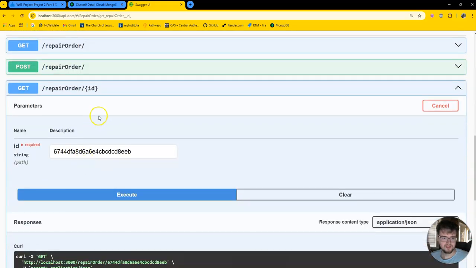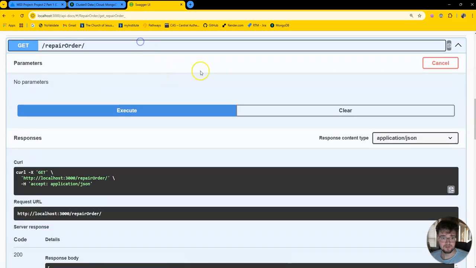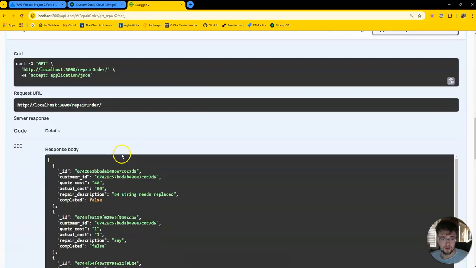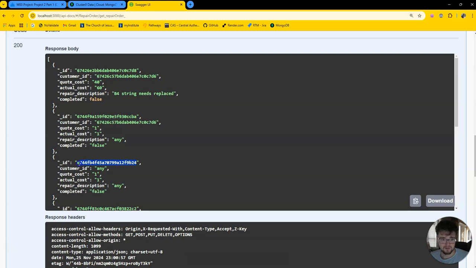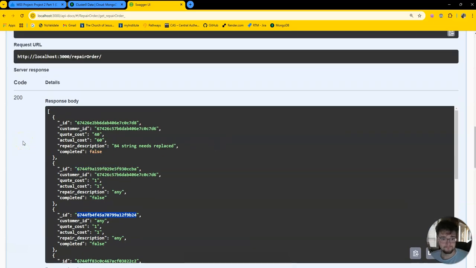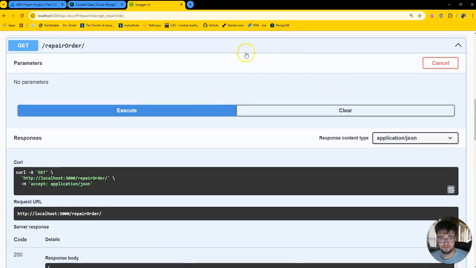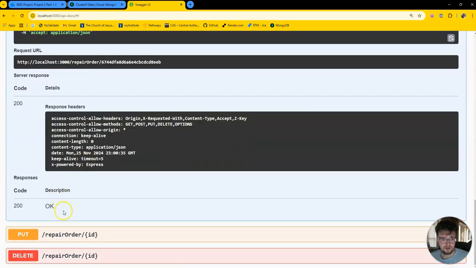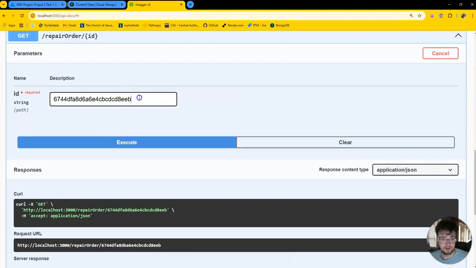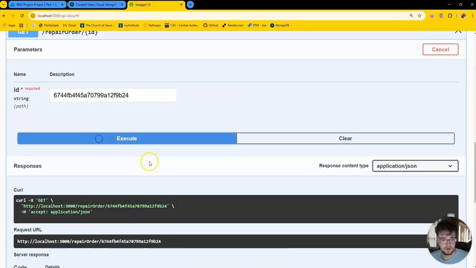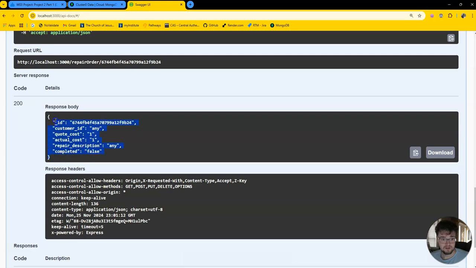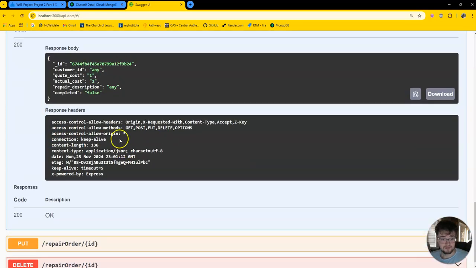Oh no, that's what I did. I accidentally put in a customer ID instead of a repair order ID. So let's put in one that actually works. Okay, that's why we didn't get anything, because we put in an ID that didn't exist. Okay, so there we go. We got our data.